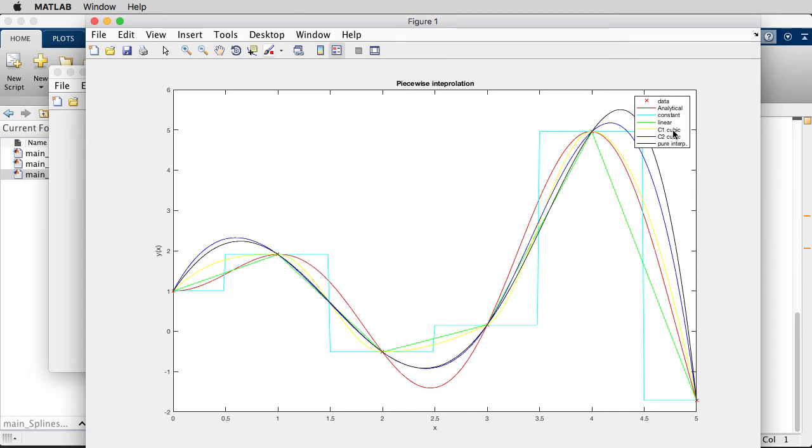And then we have also cubic splines. We are not explaining them in theory. It's not part of the course, but in MATLAB you need to know how to plot them. So here you can see how to plot the cubic approximations. C1 and C2 continuity are the yellow and blue curves here, okay? And the black curve is the pure interpolation polynomial.